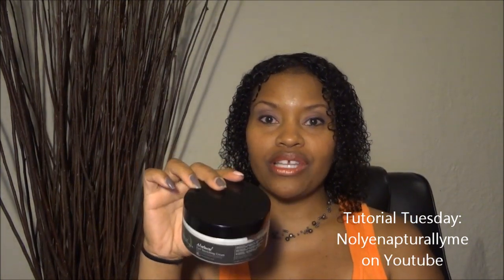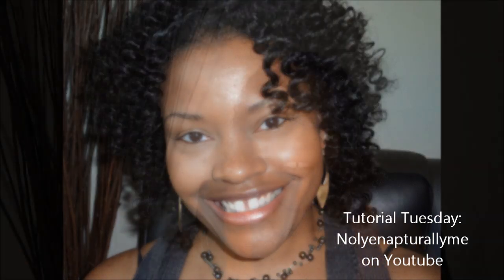So if you are a person who doesn't mind using silicones or parabens or anything like that on your hair, this is a great product to use. I've tested it. If you've seen the video, you saw the results. And for those of you who lean more toward natural and organic products, then I highly recommend using this product for the Bantu knot outs.